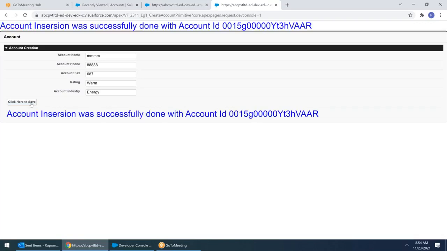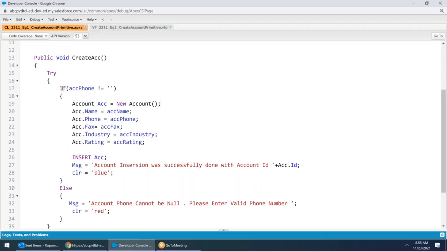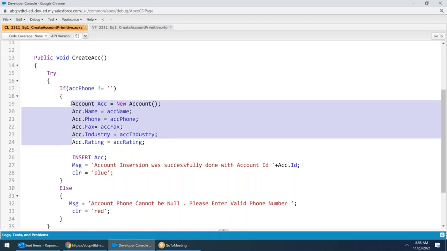What we're doing, we are converting. If phone is not equals to blank, that means something is there. Then only go ahead and create an account. If not, then show the error message.